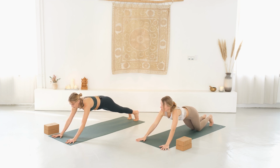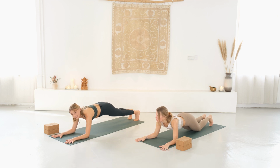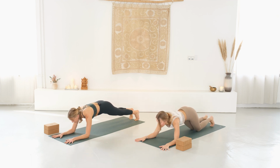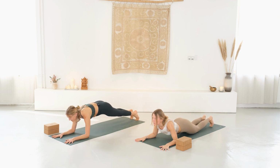And now simultaneously, slowly start to bend your elbows. Hello, forearm plank. You can still keep the knees on the ground. And we rock forward and back, forward and back. Try to keep your hip in line with your heels and shoulders. Very good. 4, 3, 2, and 1.